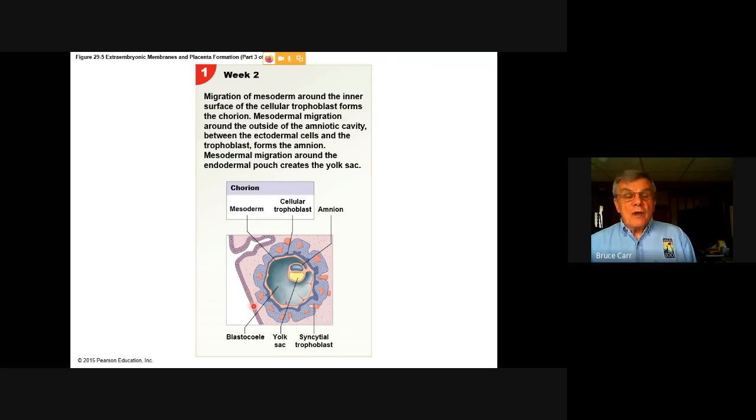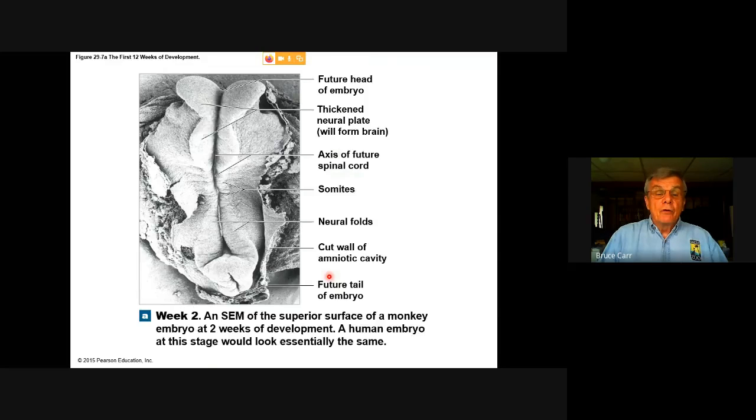The uterus has grown out completely enclosing it, but it does have the characteristics that we see in sperm-egg reproduction. This is the blastocoel cavity, and on this stalk we see the development of a special membrane called the amnion. This is why it's called the amniotic egg. At this particular stage of development, we have very, very few cells that are contributing to the embryo itself, but here is a scanning electron microscope micrograph of an embryo.